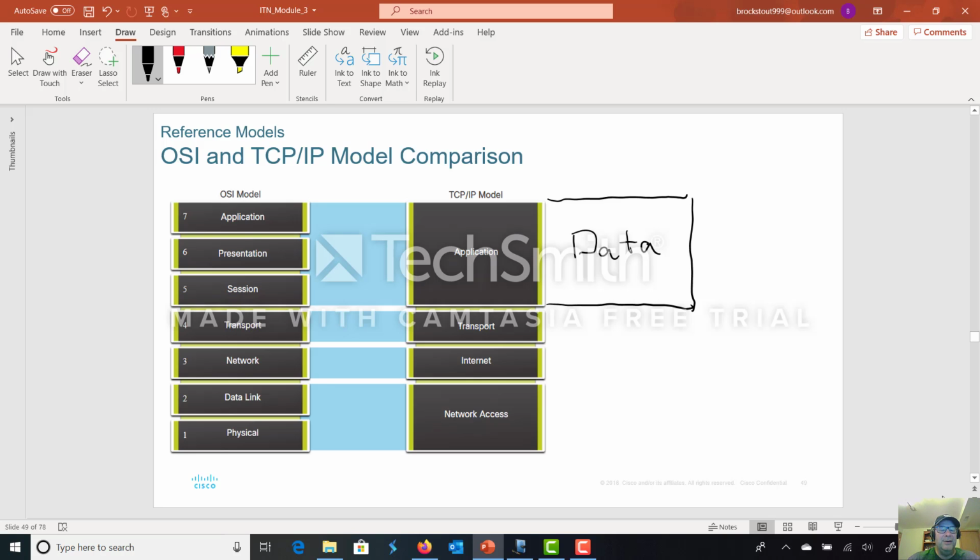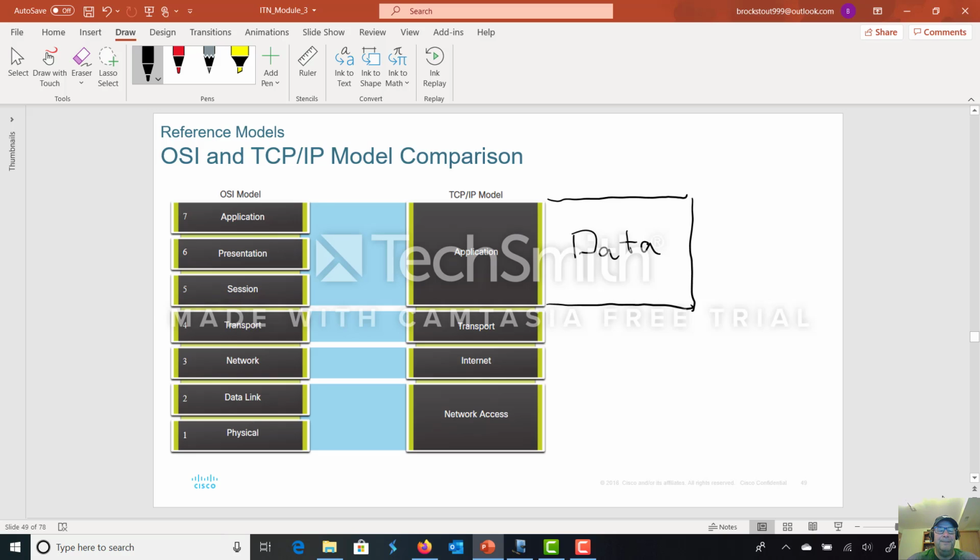So now, down below the top three layers, if you're having problems in the top three layers, that's usually a problem based on the way that the actual data that you want to send is coded. That would be a syntax type problem. There's a problem with the way it was written, and that's why it's not processing correctly on the remote processor.